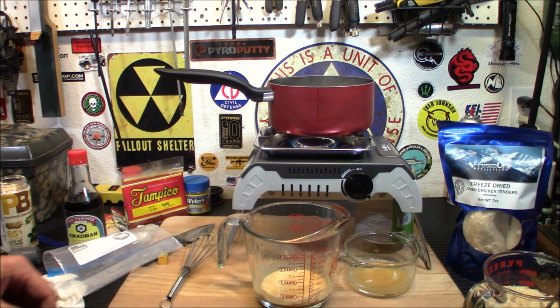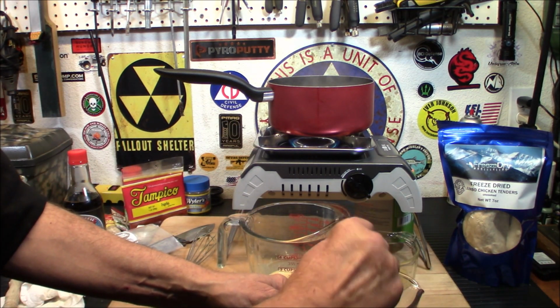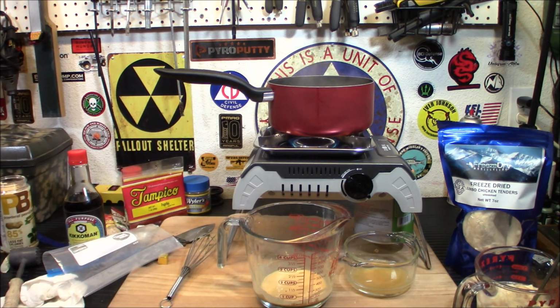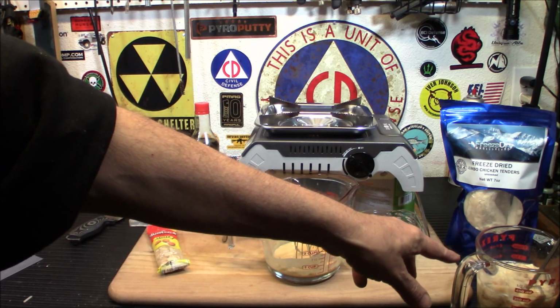So we're about done with the noodles. Next up is going to be the chicken. Once this fully rehydrates, it's almost there. It's been about 10 or 15 minutes, not even, you know. It's almost ready to go. So once that's fully rehydrated, I'll bring you back and I'll show you what goes into the chicken. All right, that's pretty much done.